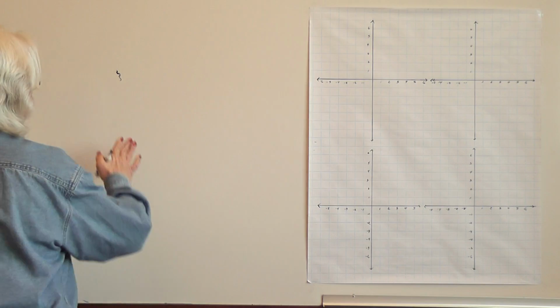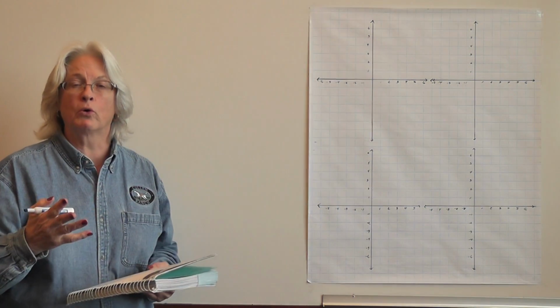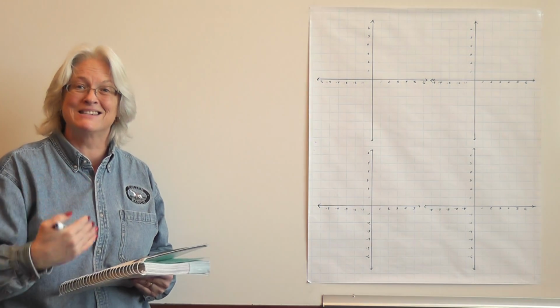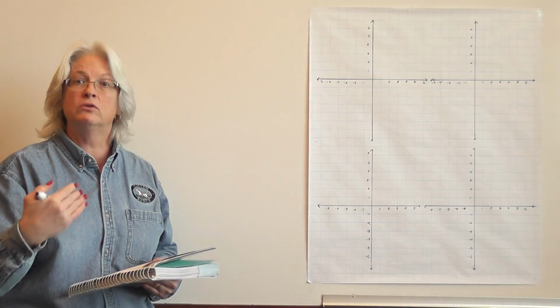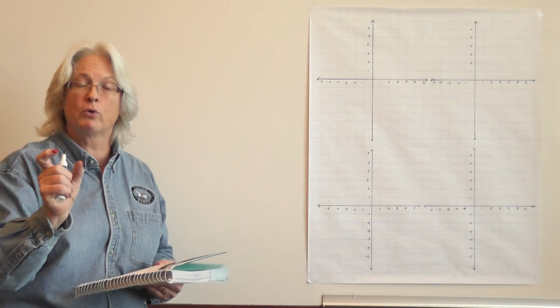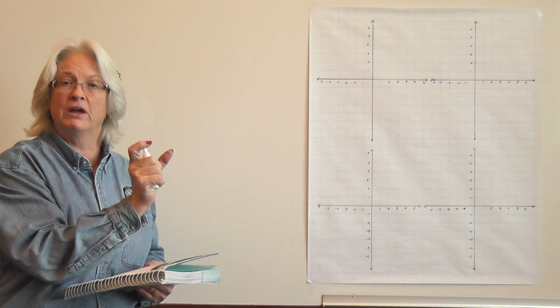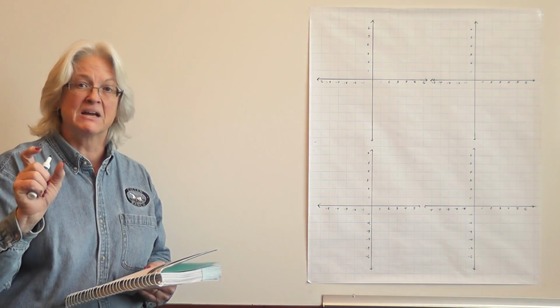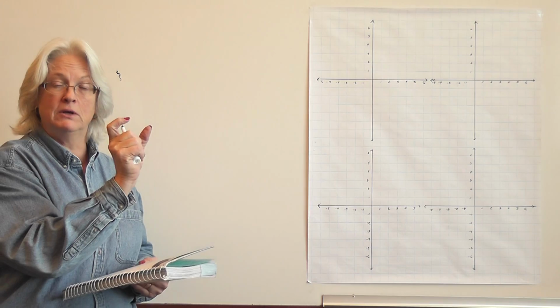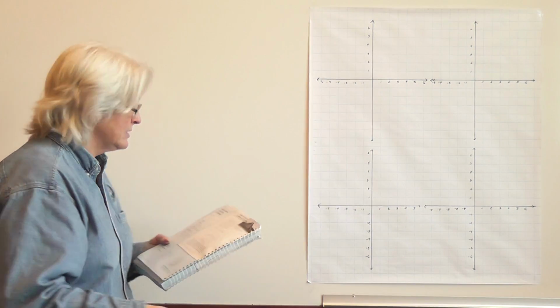What we're working with now is finding a solution to two equations at the same time, two equations in two variables, and this is called a system of equations. And in order for an ordered pair to be a solution to a system of equations, or to two equations at the same time, that ordered pair has to come up with a true expression when substituted into both of the equations at the same time.